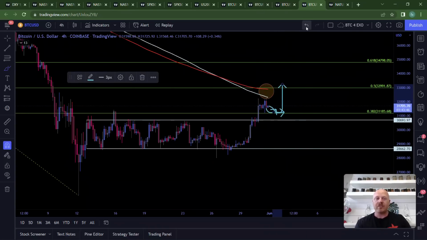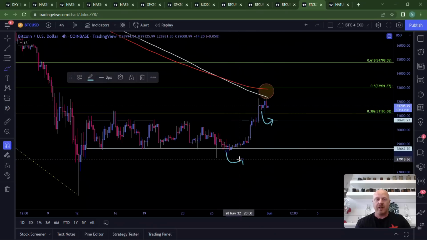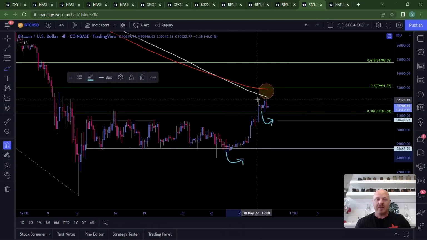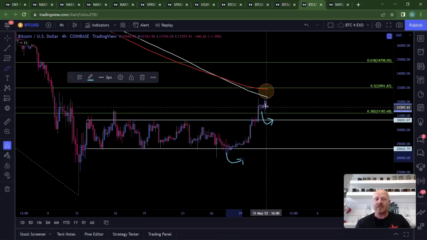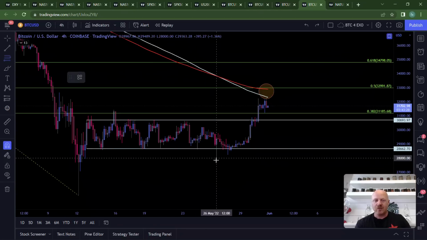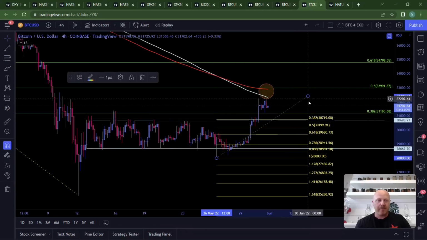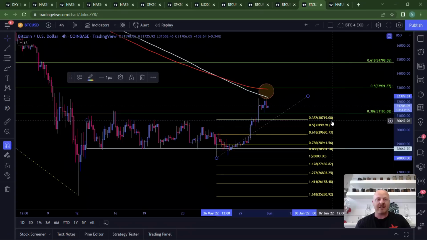Right now, Bitcoin's doing exactly what it's supposed to do. Hold this higher low structure from this pump up, okay? This is the LPS in Wyckoff, the last point of support. And what I would like to see is a hold of the 382. And again, I showed you yesterday, if you pulled a fib retracement utilizing this swing low from the defined trading range, pull it up to where your top wick is there, you can see your 382 lines up almost on the dot with Wyckoff, 30,719, 30,693, okay?